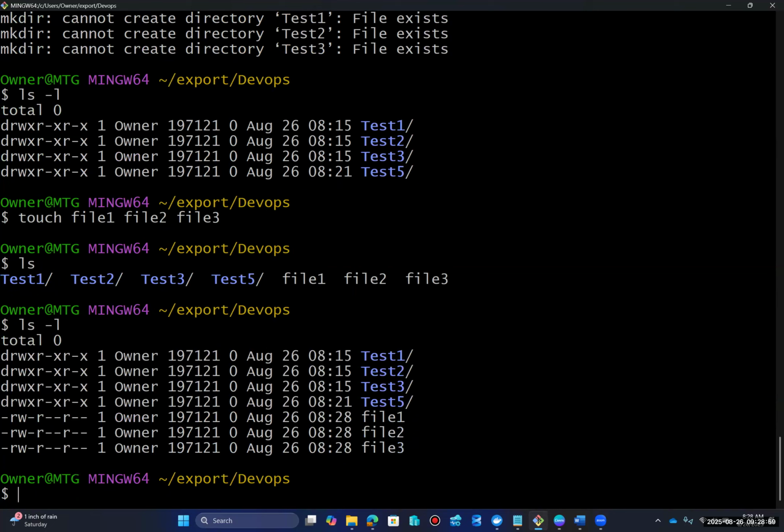Okay. Do you see that? There is a dash at the start, that is a file. There is a D at the start, that is a directory. A directory also ends with a slash to tell you exactly that it's a directory. In the end, if you see, there is a slash character. Any questions on this so far?